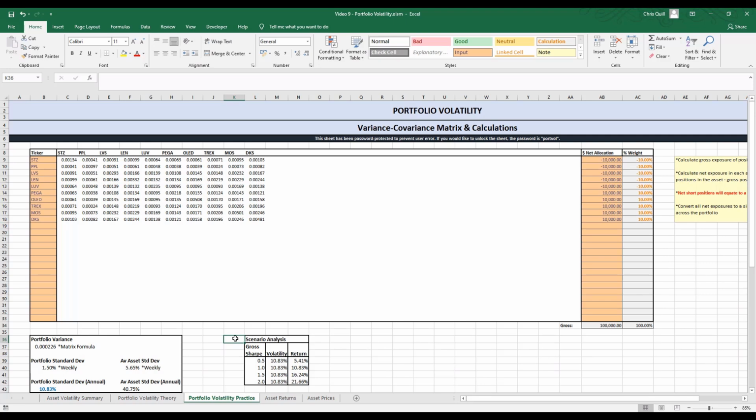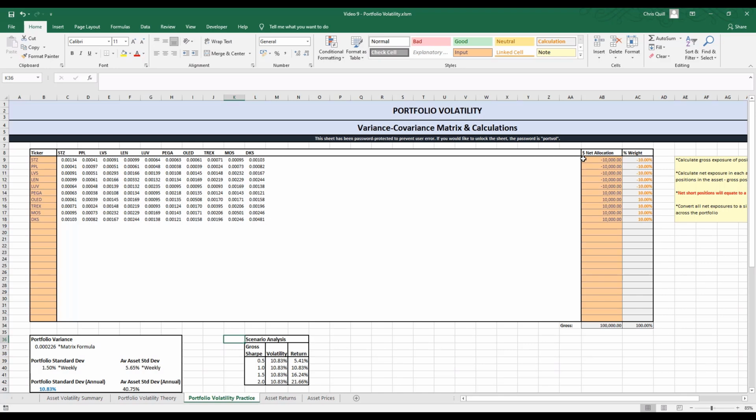Bear in mind though that that's only really going to be achievable with the right education and obviously plenty of practice with real money trading as well. So let's go back to our spreadsheet now for another scenario. This is going to be our last one, and it's a very simple one. I just want to show you guys how and why you might change your weightings around in the portfolio.